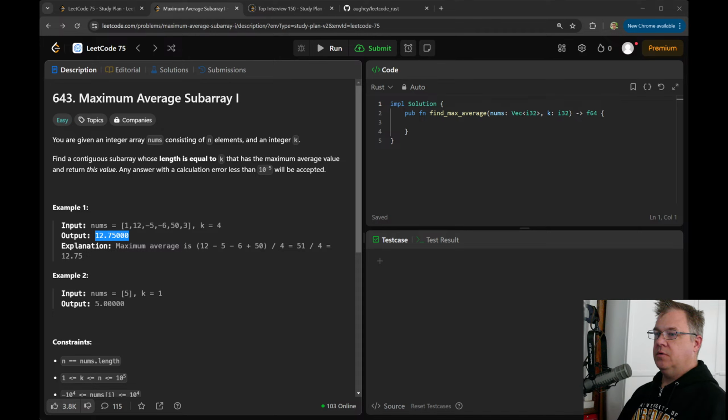And now values max. Map. I need to reduce. So our reducing function is something. It's the same as fold with the first element of the iterator as the initial accumulator value.